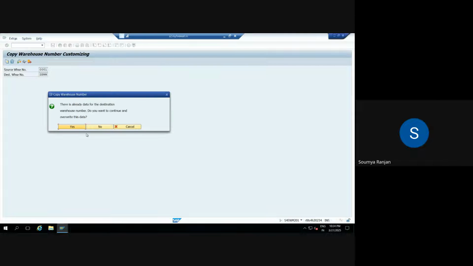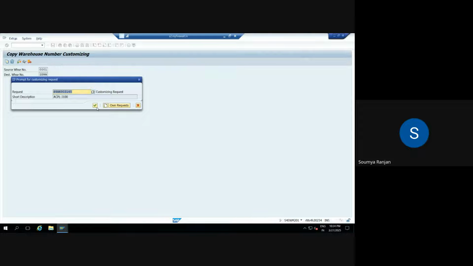Now you can see there is already data for the destination warehouse number. Do you want to continue? Yes, I want to continue. Now just click on this continue button. Now the system is copying all the tables which have been maintained for 0001 and adding all these things to our new warehouse number GEWM.